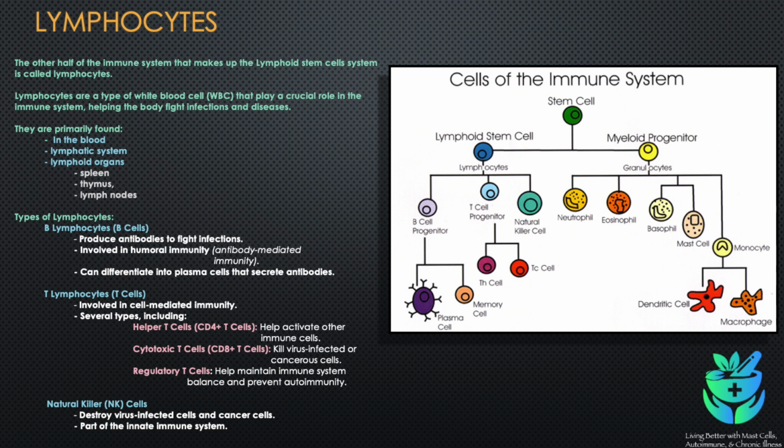However, they identify cells that have been altered on surface molecules, often due to viral infection or cancer transformation, and then eliminate them. So basically, they can tell when a cell is damaged, either from infection, cancer, etc. They don't need any fancy signaling to get them going. They can do it all on their own without any help. They know when a cell is infected, damaged, or cancerous. And we'll be talking about this when we get to the natural killer section later on in this video.